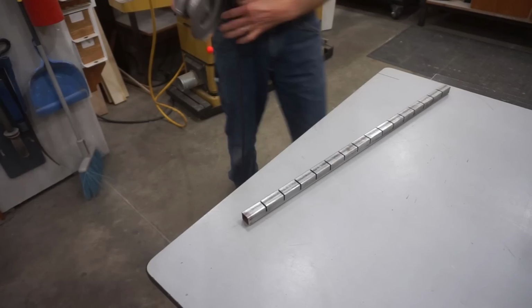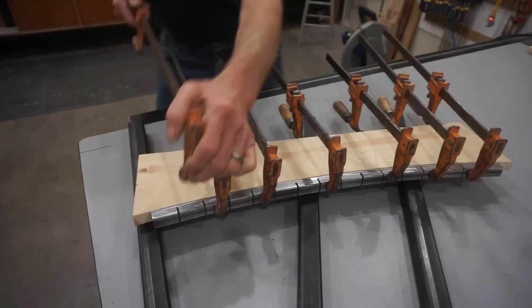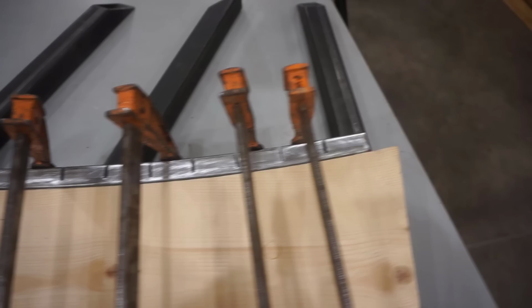You don't have to be the sharpest chisel in the toolbox to figure out this next step, but I'll show you what bending this tube looks like anyway. I raise the template and tube off the work surface and then use some old clamps to pull the curved square tube against the template to hold the curve at the 62-inch radius I'm after. I make sure to use enough clamps to pull the pipe tight to the template so that the resulting piece ends up as a smooth, unfaceted curve.